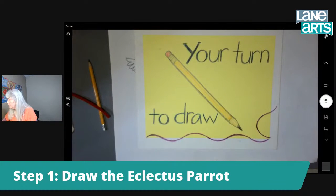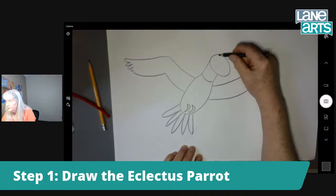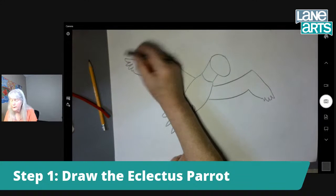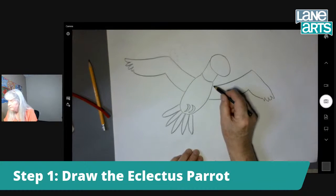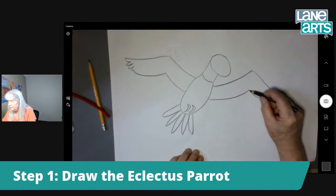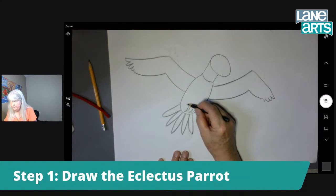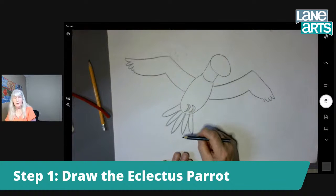So, your turn to draw all the parts of the parrot. The oval head, the short neck, the long body, the wing going up, bending so it can flap, the wing tips, the other side of the wing. Wing as it bends to flap, the wing tips, the other side of the wing, the tail feathers as they're spread out as the parrot flies, and its feet kind of look like little crescent moons, just kind of curled up close to its body as it flies.